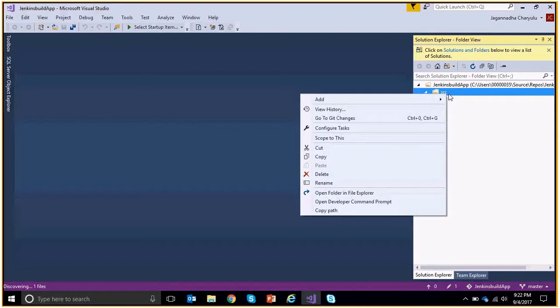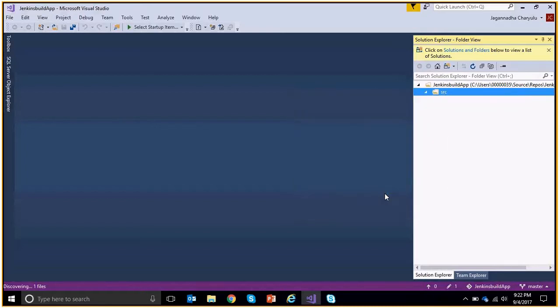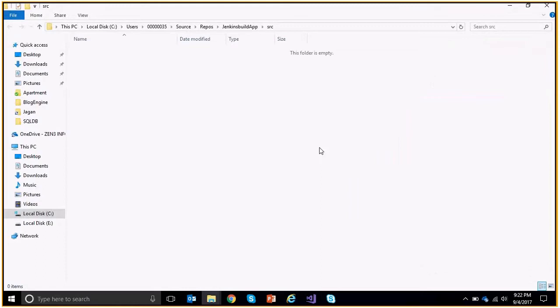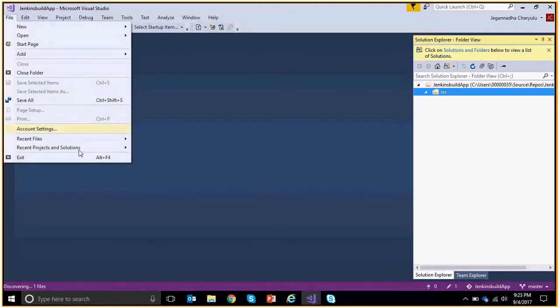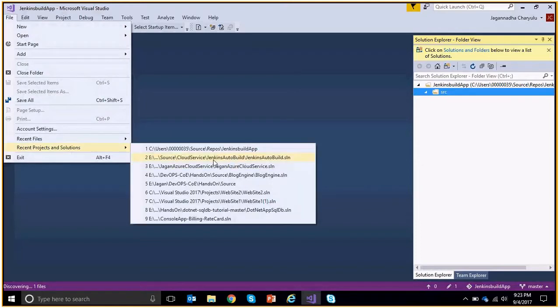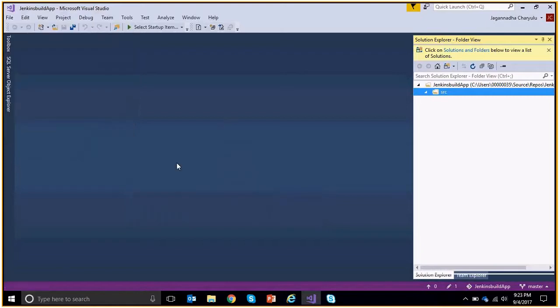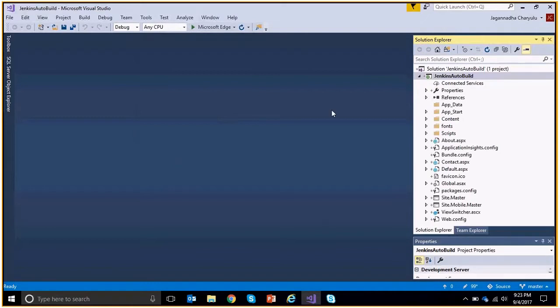Add. So what you're going to do is open this in a file explorer. We created a project, right? In this location, you need to copy that project. It's almost the other project that was opened, right? Otherwise, just go to that recent project, recent Jenkins builds. This one, right? Go to that. Try to check in. If it's trying to get this one, then it's okay. Go to solution level. Right click.